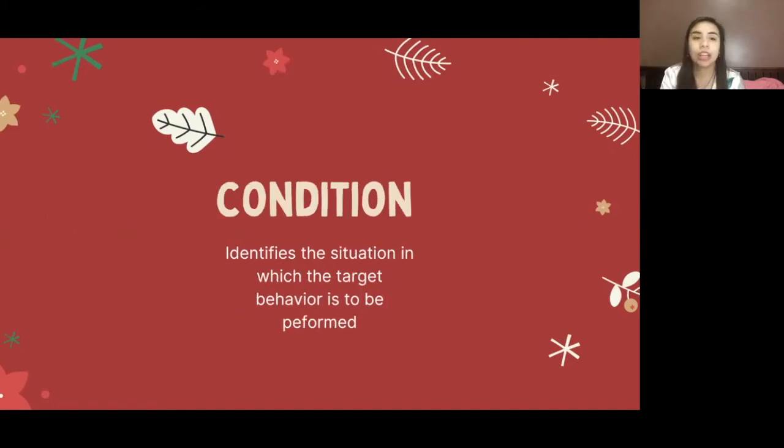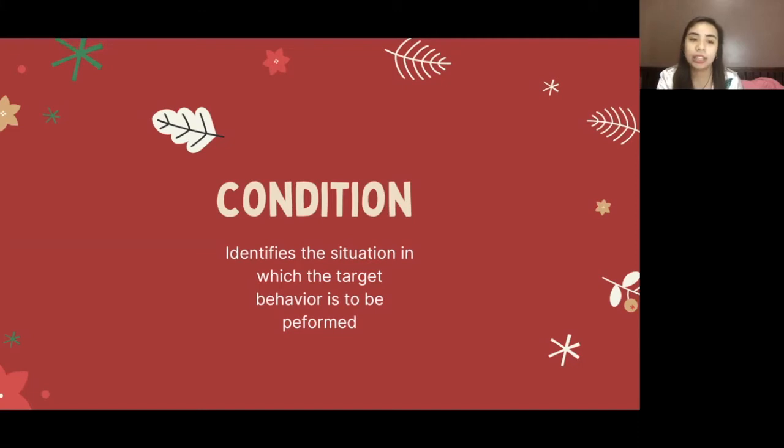Next, condition. Condition is the portion of your BCC goal that identifies the situation in which the target behavior is to be performed. It specifies one or more of the following: when the behavior will occur, where it will be performed, or in whose presence or what materials and cues will be used to elicit the target. So usually you see this in goals as spontaneously, with cues, minimal cues, in all contexts. So this is the condition on what, or where, or how the behavior has to be elicited.